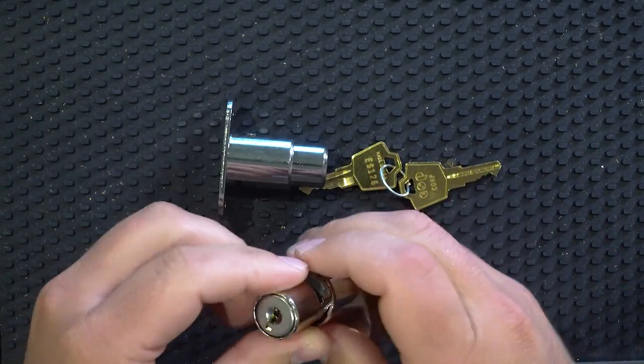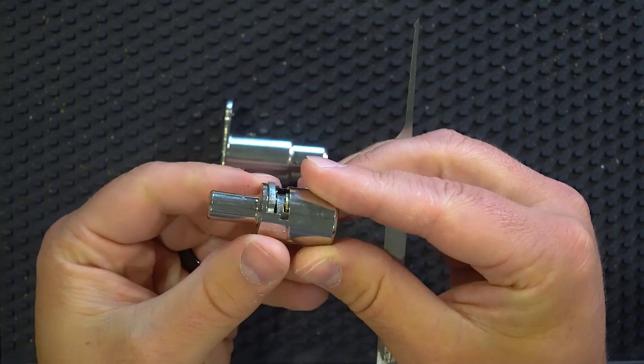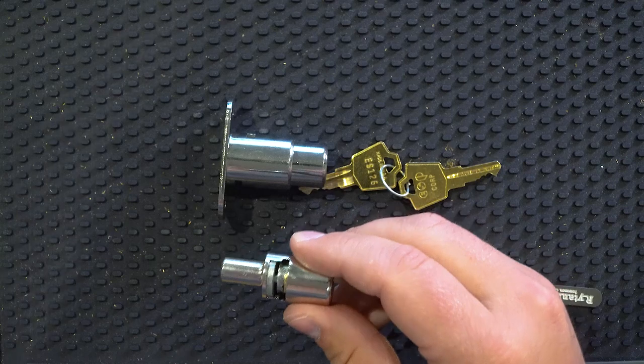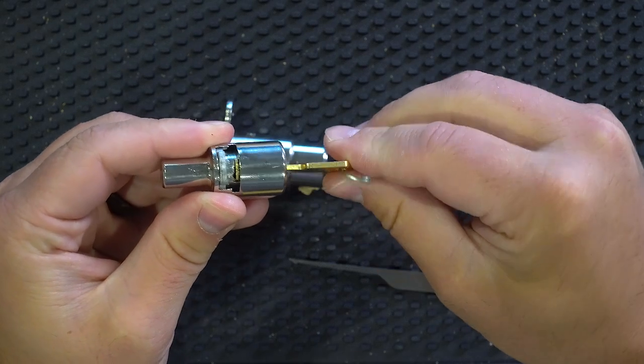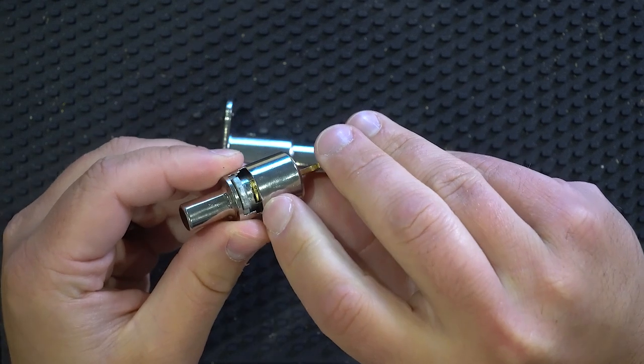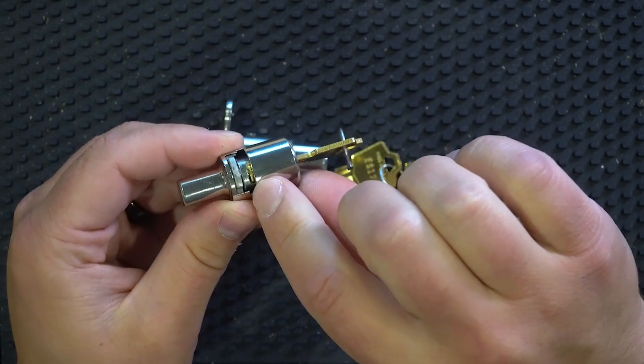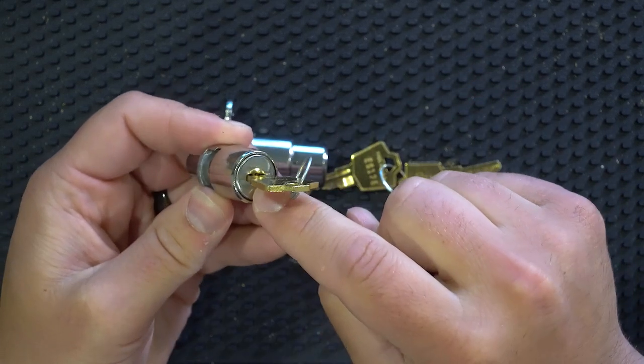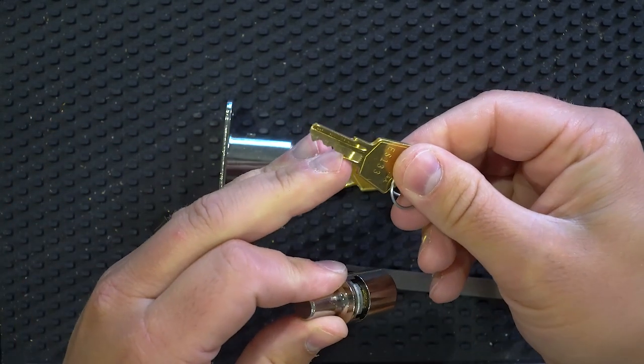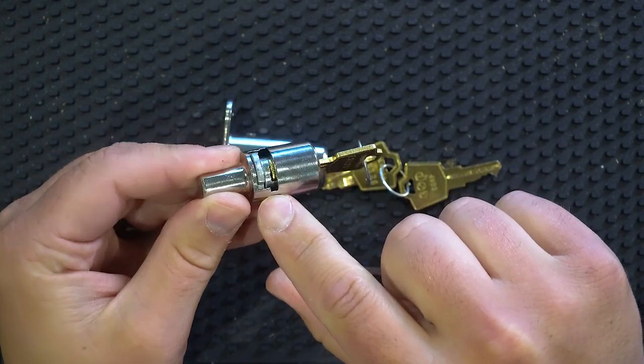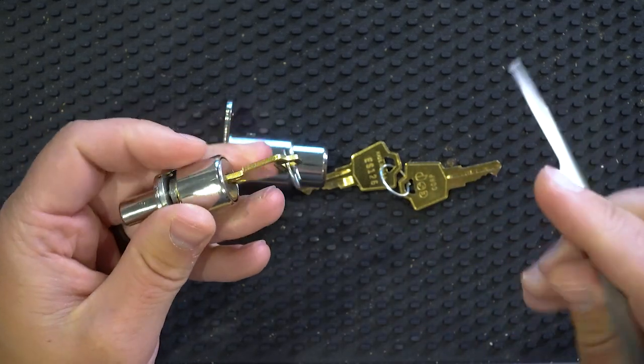So what I did is I took one apart for you, and this is so common on these style locks. Let me grab a key here and turn it. What's going to happen is you're going to see the lock, the plug turns, but there's this back—it's really just an extra wafer almost is what it is. There's a little specialty to it and I'll show you in a minute. But that wafer is actually what is keeping this plug in, and so that's why you can put a key in and turn. Now you might be like, 'Well PJ, can't I just cut the shoulder back, push it in a little further, and get that wafer to go down?'